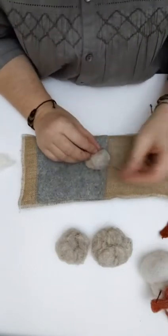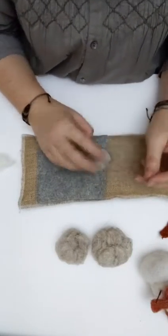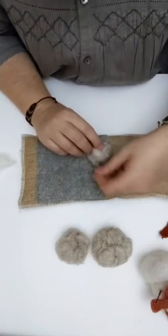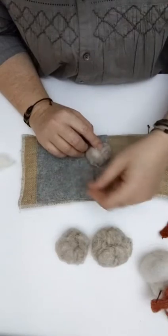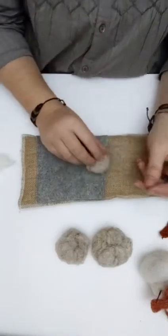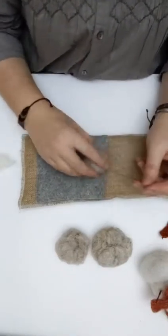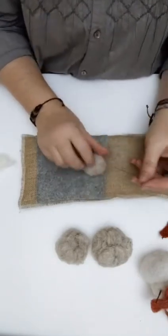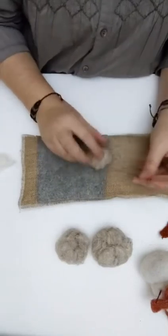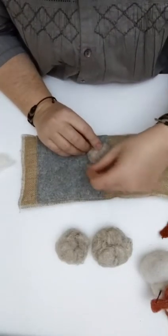That's the great thing about needle felting. It's such a relaxed craft. There's no tricky, difficult patterns to follow. There's no tiny stitches to learn. And once you have learned how to create your basic shapes, then you know you can try anything.